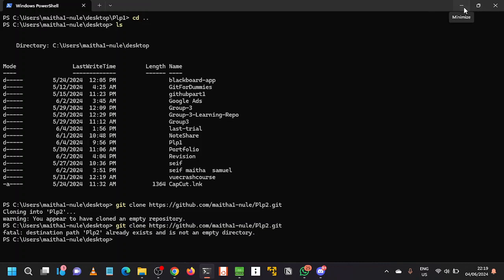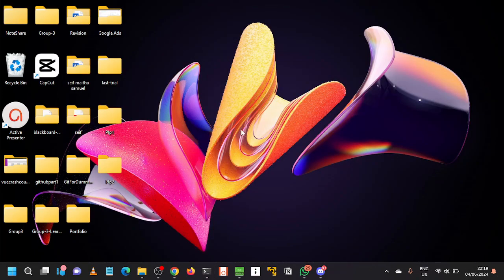So if you come here, this is what I wanted to show you. As I was saying, this is the repo PLP2. We created the repository called PLP2. After cloning it into desktop, you can see PLP2 here. Basically, just understand that a repo is just a directory. It's just a fancy name for a directory or a folder. Same thing, different concepts. Just the same way we are all people, but some people are from Nigeria, some from Kenya, some from Ghana.